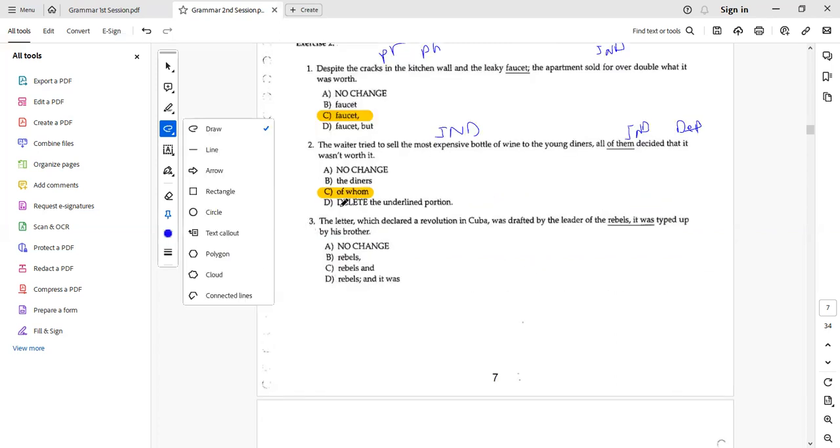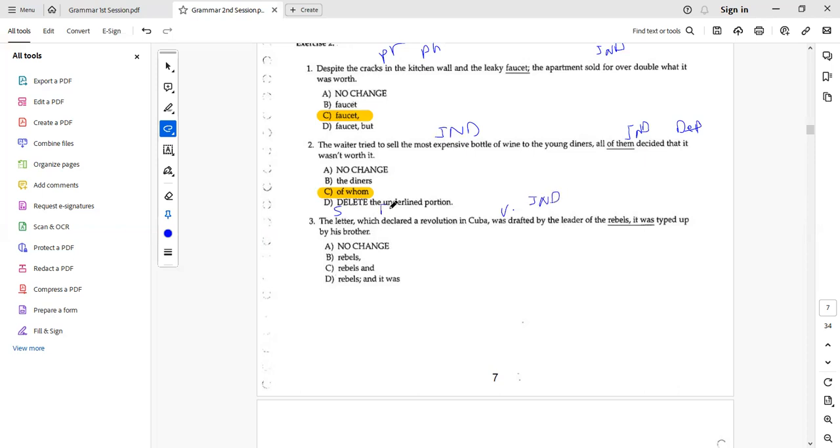The letter, there's a subject and a verb, the verb is here. So both of them are going to be independent. Between them, there is a dependent, and this is right. So the letter was drafted by the leader of the rebels. This is right. Which declared the revolution in Cuba. This is dependent. Okay, let's look at the other one. It was tied up by his brother. Another independent. Two independent clauses come after each other. Between them, a comma is wrong. We have to put comma fanboys or semicolon or full stop. So A is wrong. If we put drafted and a comma, then we said tied up by his brother, it can be a modifier, but it's better to use it as a verb. Compound predicate, meaning drafted and tied. So the best one is going to be C. We can't use a semicolon with fanboys. Clear, Hala? Yes, clear. Okay.